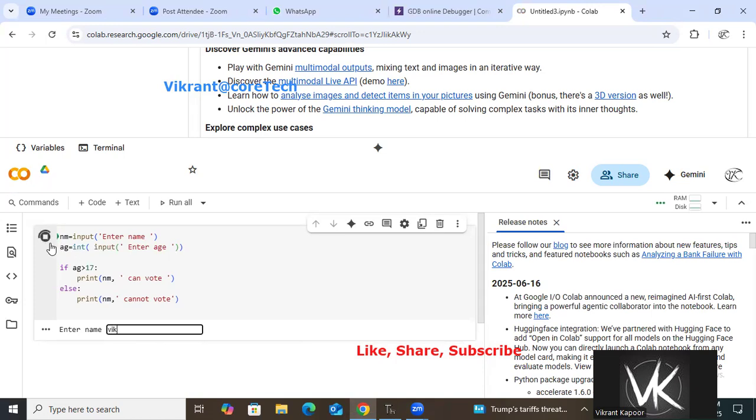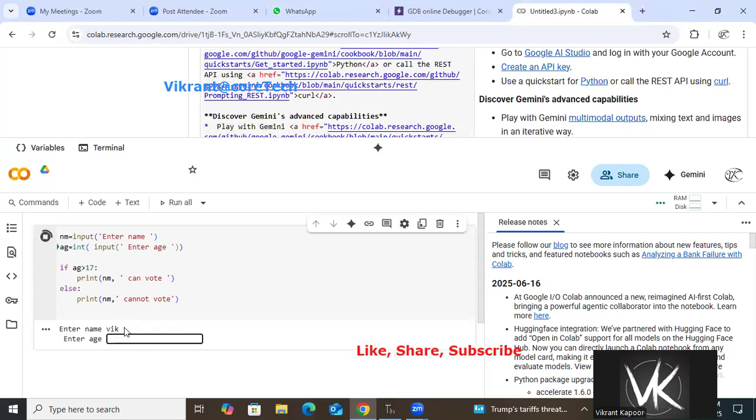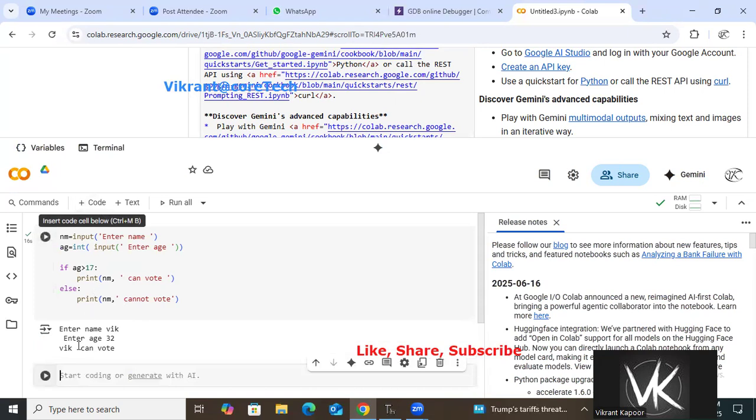As you can note, at this place it is executing. Press enter and wait for a while. Now type age. Say 32. Press enter and wait for a while. Can vote.